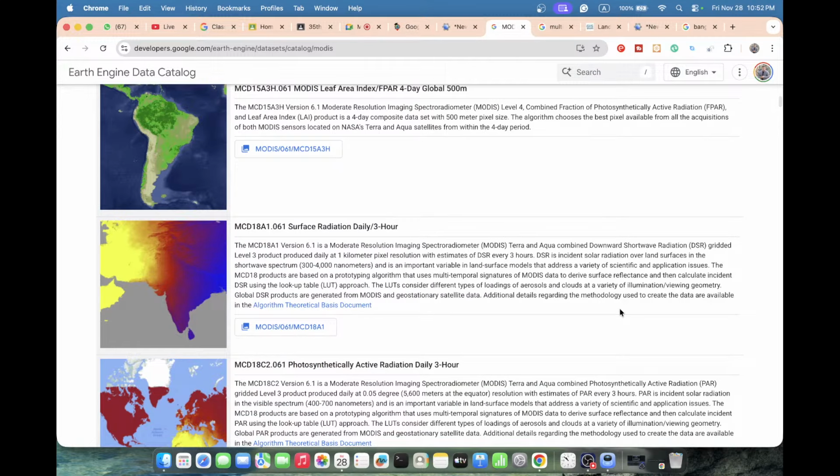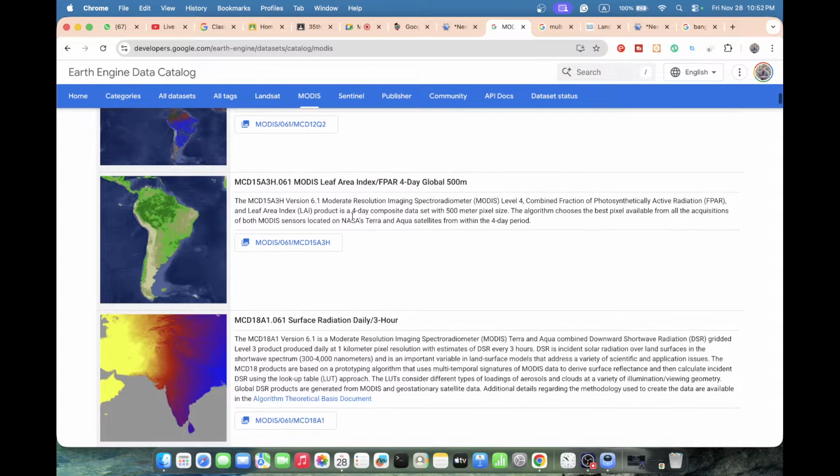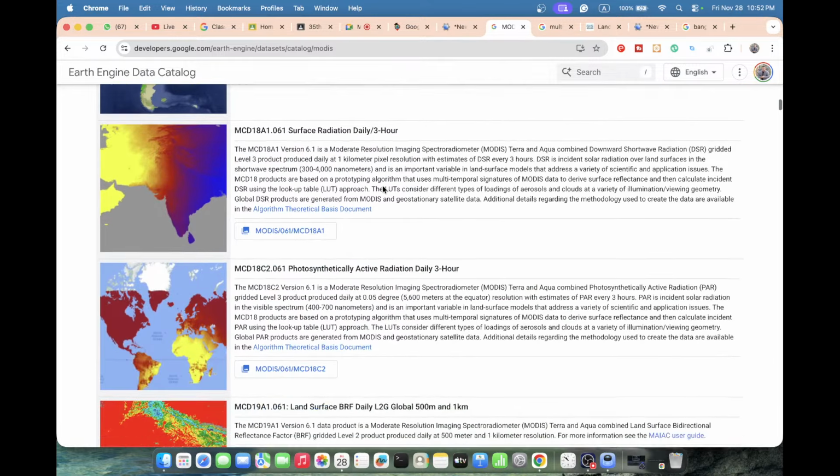For example, this data provides the leaf area index, and we can use the leaf area index for different types of remote sensing analysis. For that you need to read some scientific papers on how to use leaf area index and how to monitor crop health. Try to study these, then you can get a better understanding of all the data.